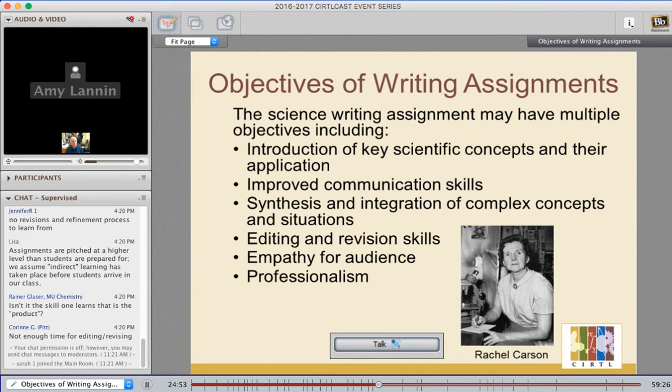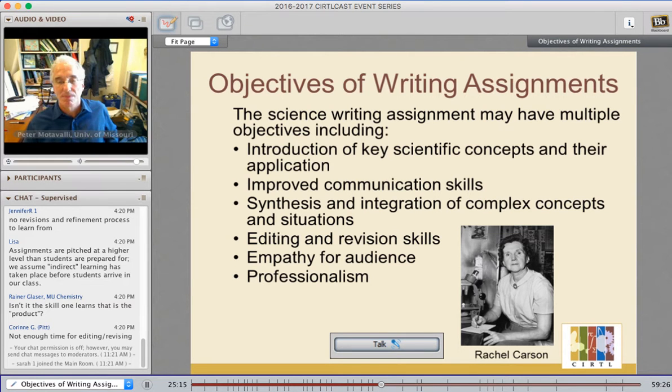And Peter, I'll jump in here. Hi there. Okay. One of the things that I think is through several of your objectives is the importance of also giving a public voice about scientific issues, and so encouraging students to enter into being part of the public scholarship, civic engagement kind of approach. Okay, I think that's very, very valid.